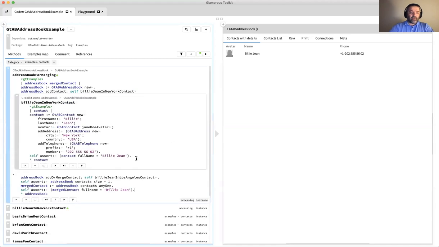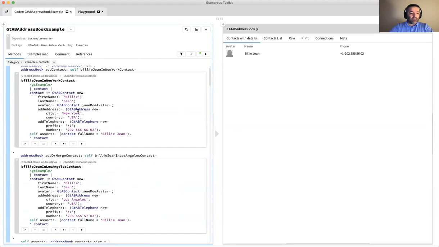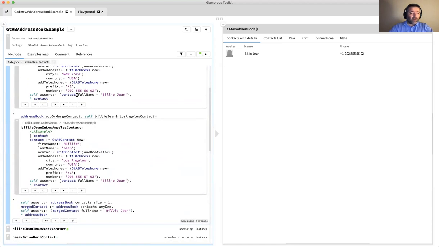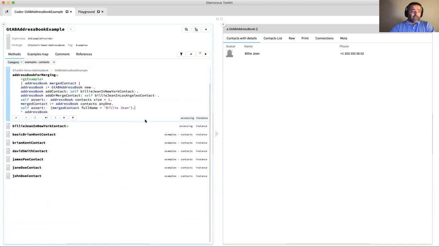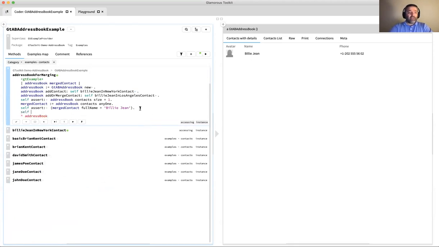What else do we know? Well, let's quickly check the 2 setups. You can see that's the same name, same avatar at this moment. Okay, so we can see I have here 1 address and here's another address. And I have here 1 phone and here another phone. So if I remember correctly, we wanted to be able to have multiple addresses, and the meaning of the merge would mean that we would have 2 addresses, right? So 2 addresses and 2 phone numbers. Yeah, okay, so let's do this. So we have to assert now that the merged contact would have, let's say telephones, I guess. Telephones. So if I do that, it's green, great.